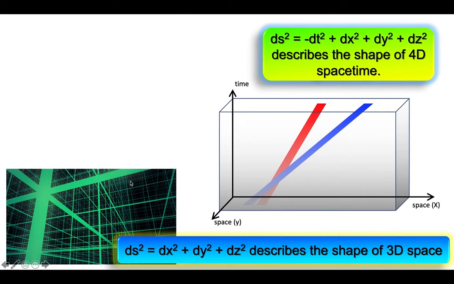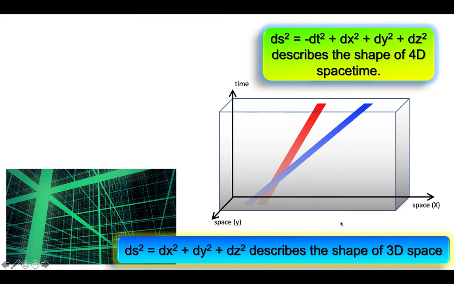And if I want to incorporate a notion of time to allow things to happen, then I have a notion of four-dimensional space-time. And I could say the shape of 4D space-time is going to look something like this. Now, within this space-time, we have three spatial directions, x, y, and z, and we have a time direction I write as t. And we said in the previous video that we need separations in time to be negative and separations in space to be positive to preserve the order of cause and effect.